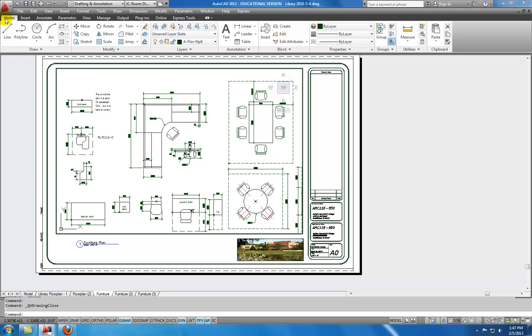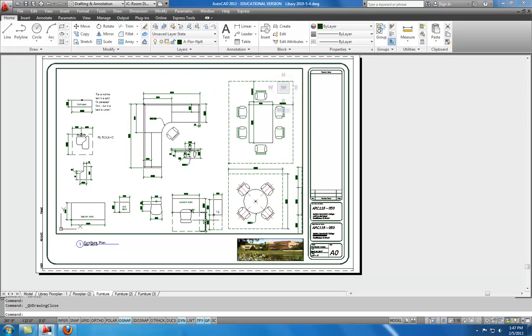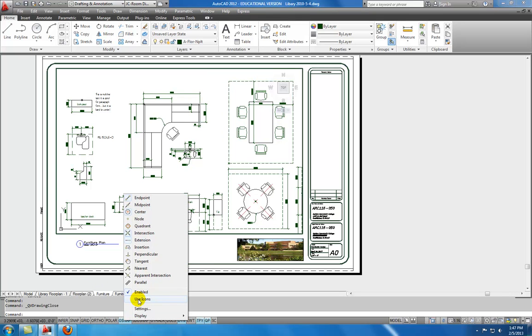If I come here to Home, the way we'll be starting off these drawings is using the Drafting and Annotation workspace. You're welcome to look at some of the other options within that. I also like the toolbars to be on, the pull-down menus to be on. And so that's this Hide menu bar or Show menu bar, and we're going to want that to be active. And the other thing I want you to have on is these icons down here at the bottom. I want you to have Use icons disabled. I want the words on there so that we can talk about what these different options are.